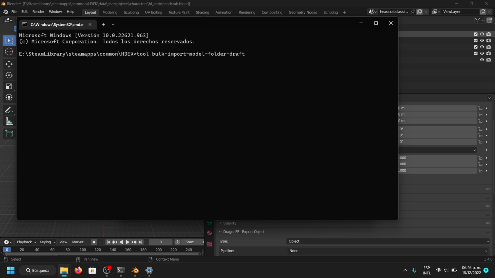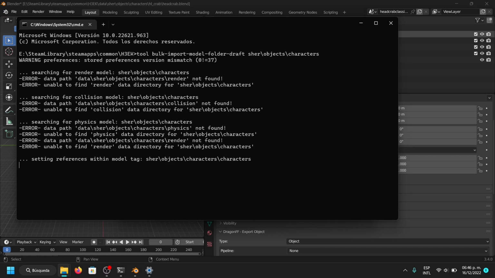Draft. I am going to add draft because the render model is pretty simple and doesn't need priority calculations. So I'm just going to do that. Next thing, I'm going to write the folder path. Oops, I wrote it wrong.